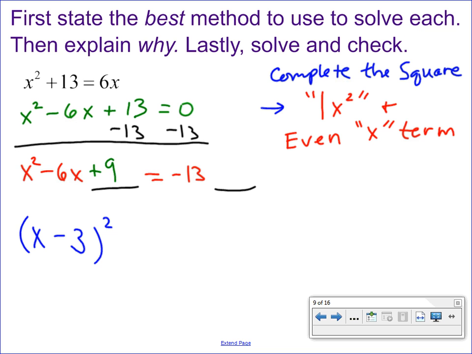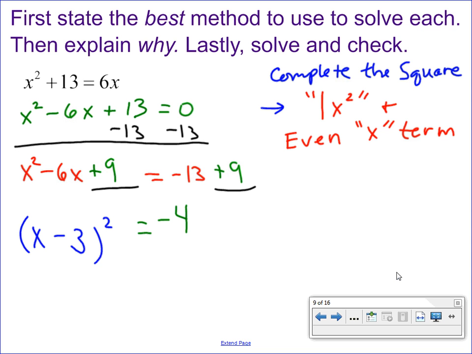So that would be a plus 9, the special number I'm adding to both sides is plus 9. That allows me to rewrite the left-hand side as x minus 3 quantity squared. We've already done it because I made those parentheses when I did half of it. But on the right, meanwhile, back at the hacienda, we still need to combine like terms. And so it looks like negative 13 plus 9 equals negative 4, right? Negative 4.